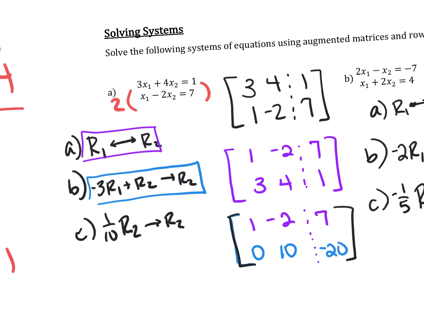So looking at this new matrix then, what I want to do now is I'm telling you to multiply, or in this case, we're really dividing, but in matrices you always multiply. And remember that multiplication is the opposite of division, just like division is the opposite of multiplication. So I really want to divide this row by 10. But to write that as multiplication, I'm going to say 1/10 times row 2 replaces row 2.